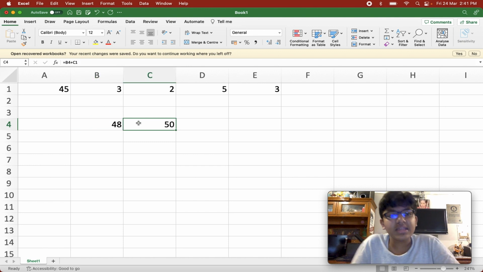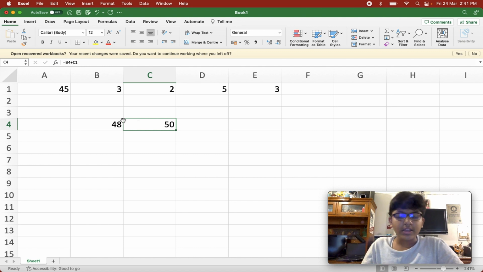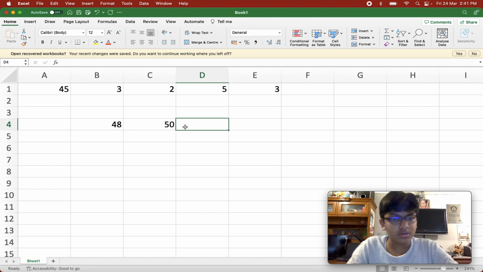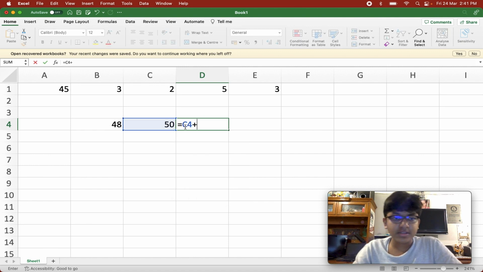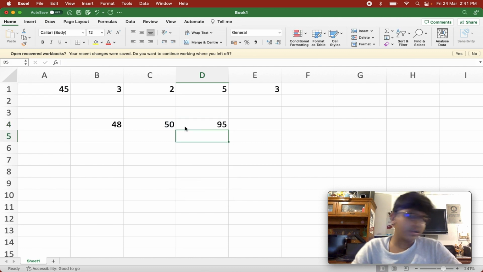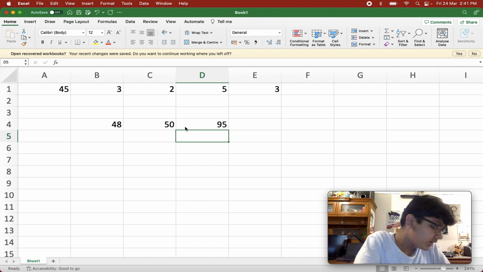So it is actually A1 plus B1 plus C1, right? So this is nesting, right? You had one cell in which you have A1 plus B1. Then you have another cell in which you have B4 plus C1. Similarly, you could do equals C4 plus A1, right? So this is all nesting, and you can do up to 64 function nesting levels. All right. Excel has a maximum of 64 function nesting levels, right?